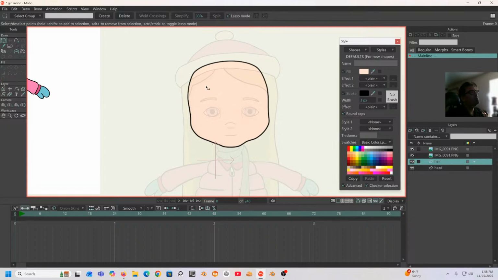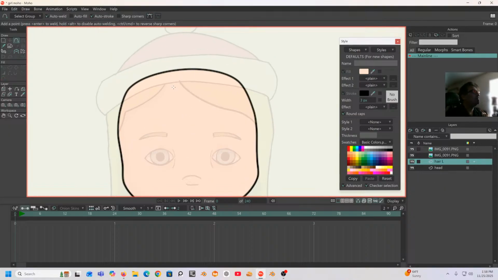You know, I could do two separate pieces so it's easier for her to turn her head, which I'm thinking, should I do that now? It might be a better idea. In that case, I'll need a left and a right and a back just to be safe. Let's go ahead and do this; this is going to be the right. It's kind of like a right front, but we're going to call this hair left, I'm sorry. So hair L, not BL, but hair L. Back that up. And we're just going to go ahead and draw these points.